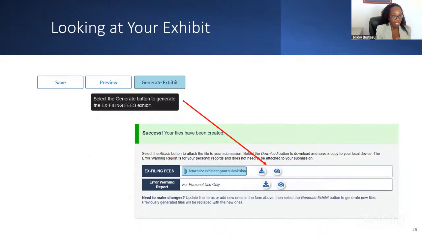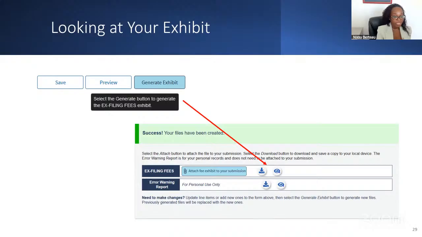Okay, now let's take a look at your exhibit. So after you've entered all of your data, you'll use the Generate Exhibit button in FEPT to create your EX-FILING FEES exhibit. So once you've generated, you'll see a confirmation screen where you can download the exhibit and an error warning report for your records.